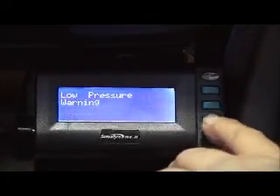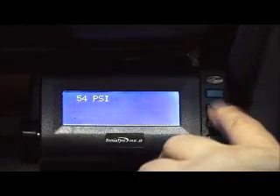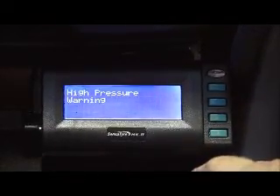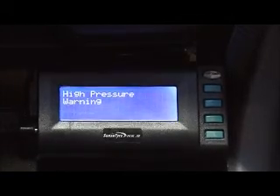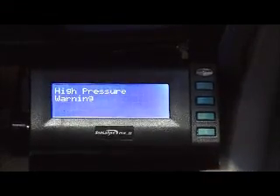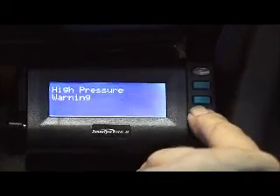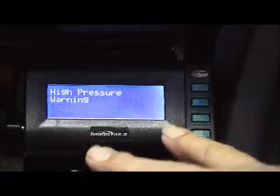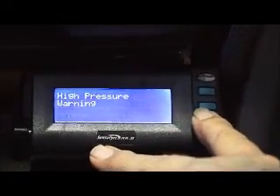We're just back out of there. I can now go up and do the high pressure range. I like to always set it up reasonably high — maybe bring it back down to about 55 or 54, and that'll be fine. Obviously, the biggest thing we're always concerned about is deflation and low pressure ranges, because that's where it really hurts the tyres. But if you are experiencing possibly a delamination of your tyre, you may see that through temperature or through the high pressure range increasing. The high pressure works like the low pressure and will allow you to do an all-pressure change or set up each individual tyre singly if you wish.